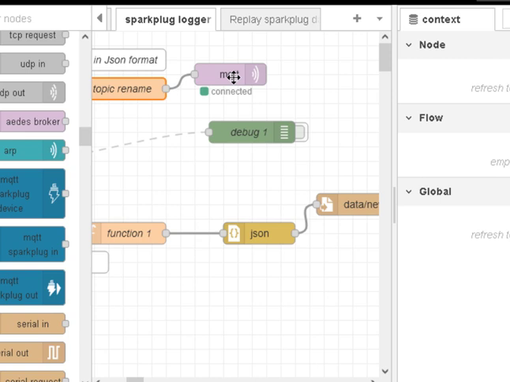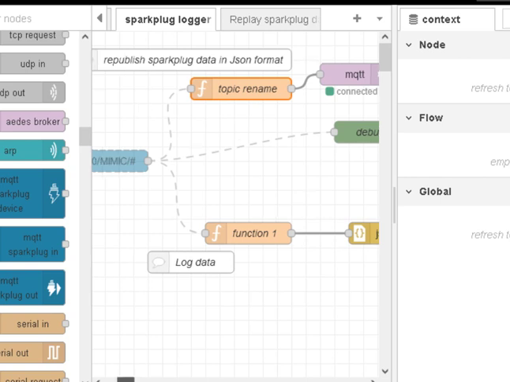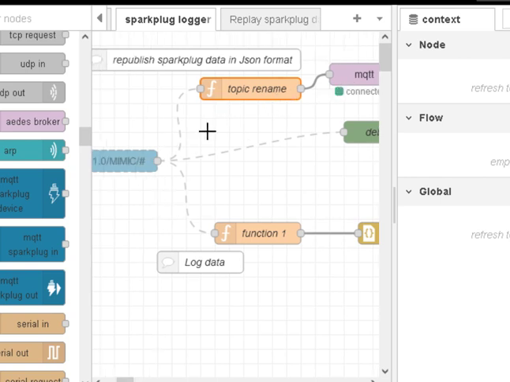Now, this is useful, because all of the conventional tools that you have for monitoring MQTT networks don't like the Google Protocol Buffers message format, so they like JSON. So you can actually use your normal tools for monitoring the Sparkplug network just by republishing it onto a different topic. So you might find this one here very useful on your network. I say you don't have to have all the rest of it, the logging bits, you just really need the renaming. As I say, I thought I had created a separate flow for that, but I didn't. I put it on there.